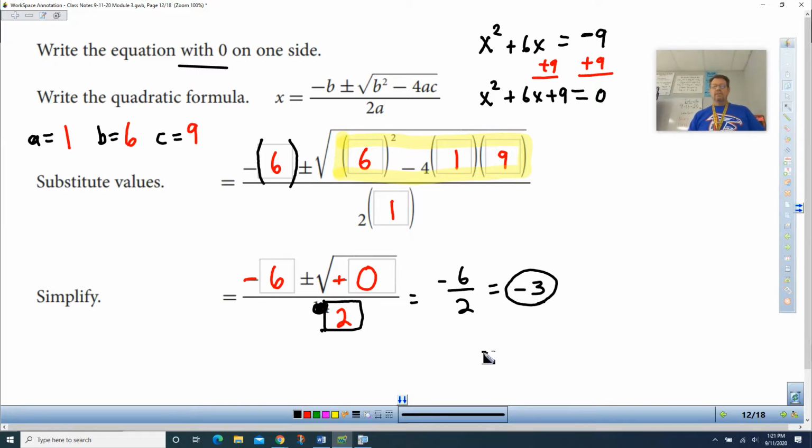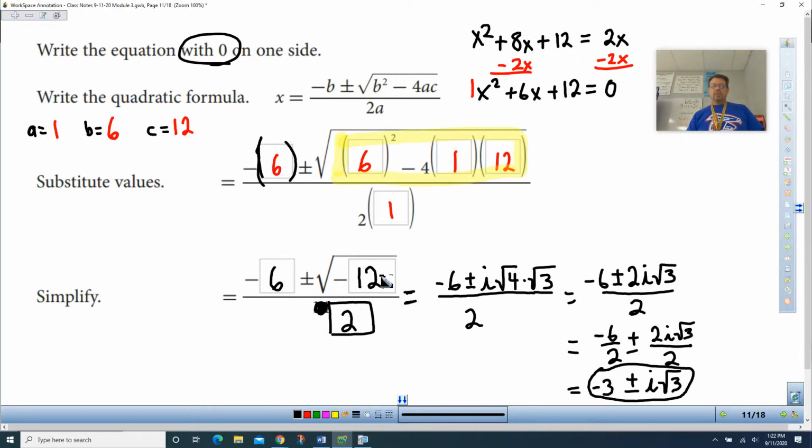And notice what happened. This thing underneath the radical is called the discriminant because it helps you discriminate on what kind of answer you're going to have. So when the discriminant was 0, we had one real solution. And they got these tables and stuff that you could follow. Okay, when we had a negative discriminant like this one, what kind of answers did we have? A double answer here, plus minus, but it was an imaginary, right? Because you can't have square roots of negatives. So it's going to automatically jump you into the imaginary world.